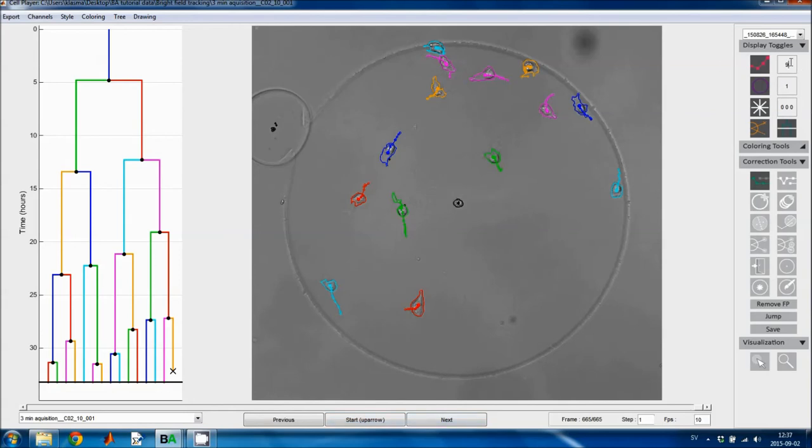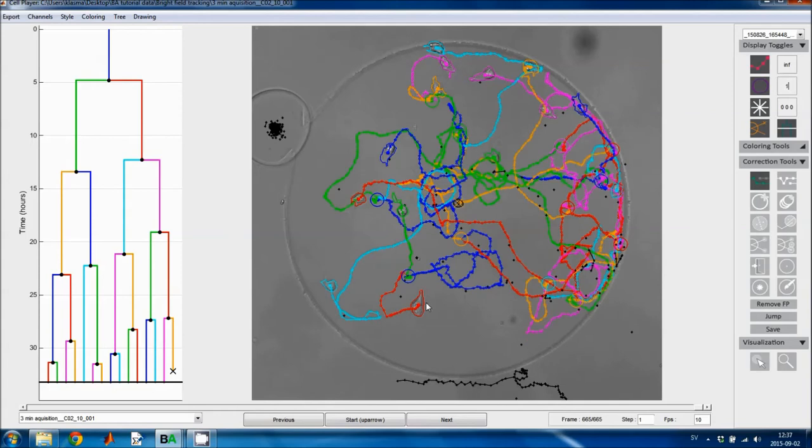If we plot the full tracks, I can turn the false positives off, and we see that we have cell division events marked with circles and cell death events marked with X's. If you press this toggle button, you toggle the plotting of such events on and off. And then this toggle button just turns the display of this horizontal line in the lineage tree on and off. That can be useful if you want to save a picture of the lineage tree.